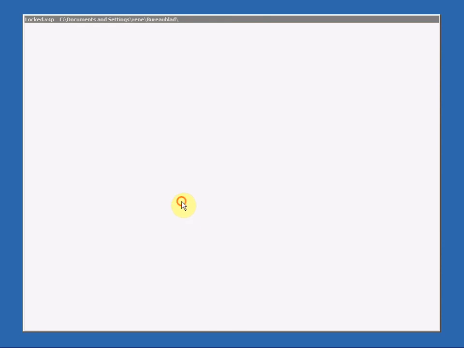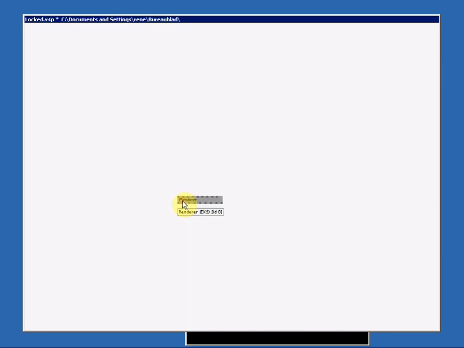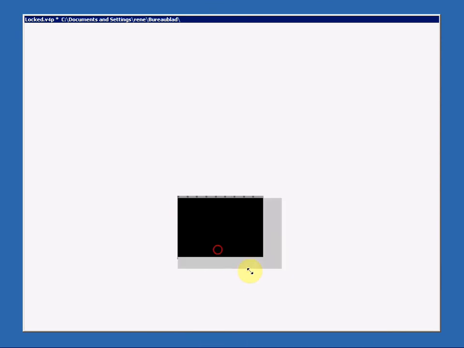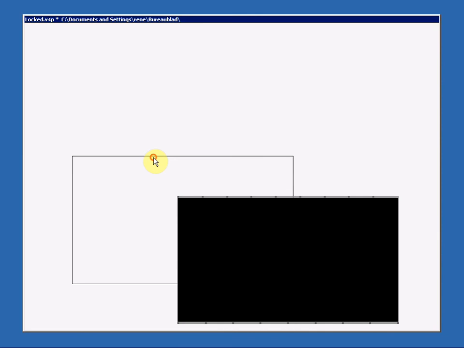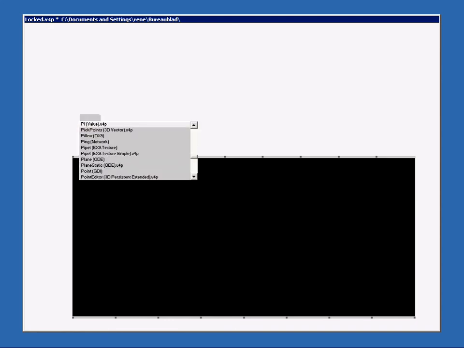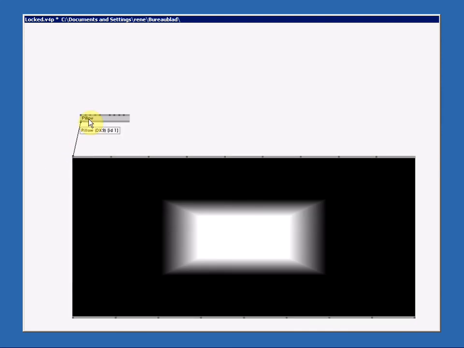We're gonna make a renderer and we put it inside our patch. So I hit Alt 2. Let's make it nice and big. I'm going to use a pillow this time. Pillow is just like a quad, but only with cool faded edges. So we go for the pillow. Connect it to the renderer. And we also need a transform, of course. We go for the transform 2D.